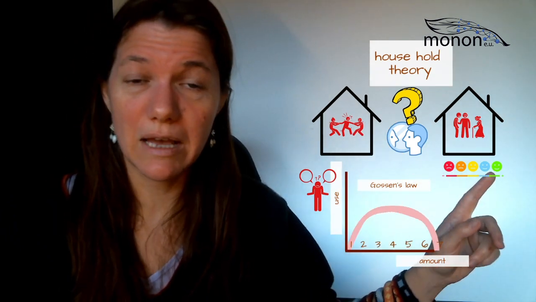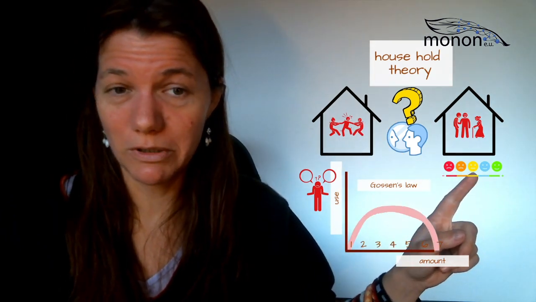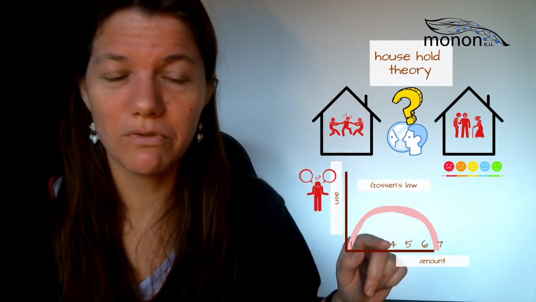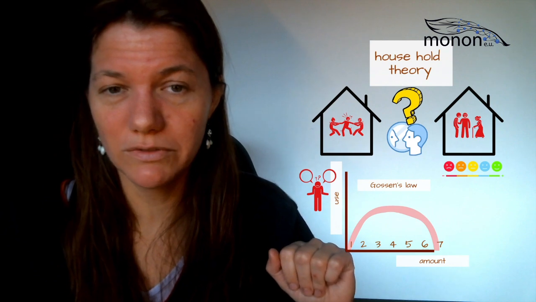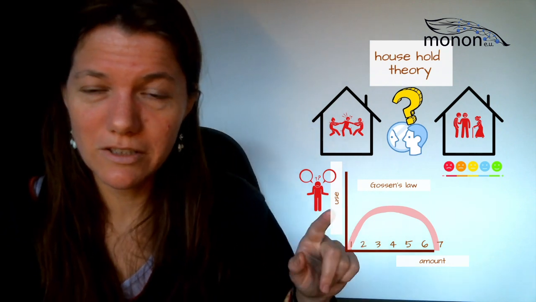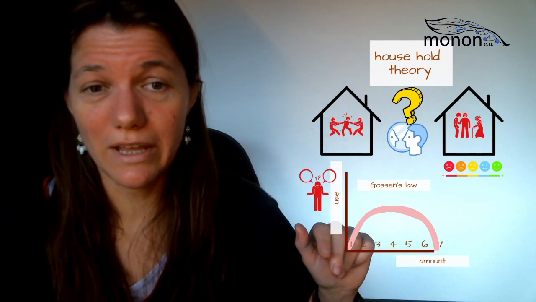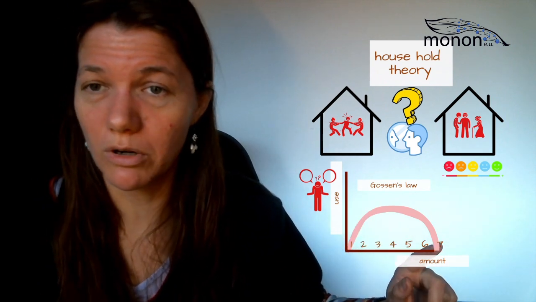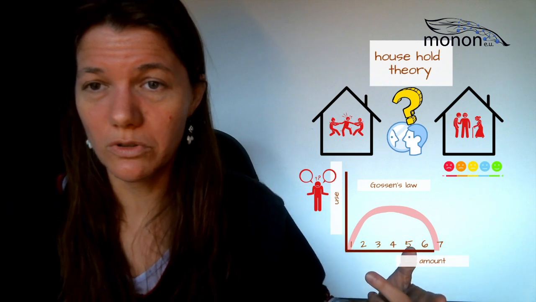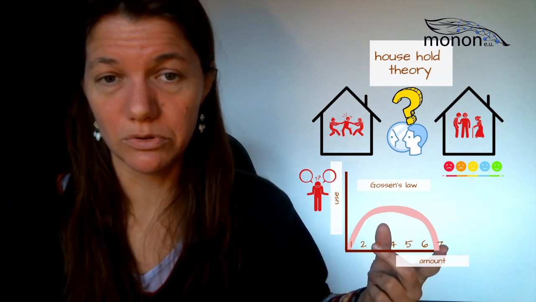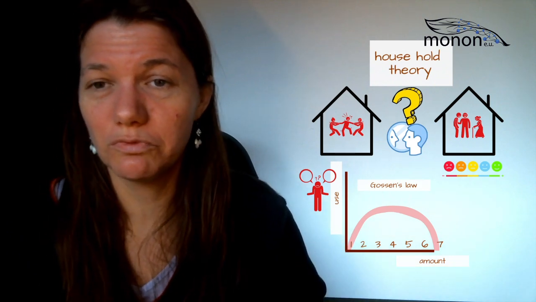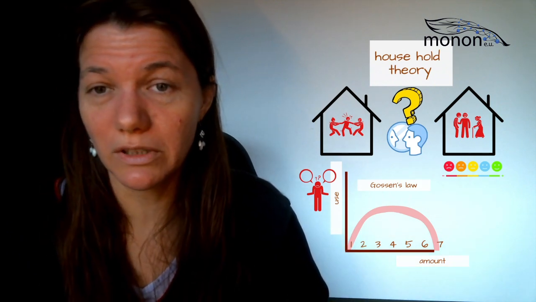And last but not least, it's absolutely blind on the topic of emotions. But before I come to the emotions more, there is one more flaw in their beautiful chart with Gossen's law. The point is, all of you who are a little bit into science know, whenever you have a chart, you should actually have a unit with which you can measure this, so that you're able to empirically prove what is going on. The problem is they never really figured out a unit with which we can measure usefulness.